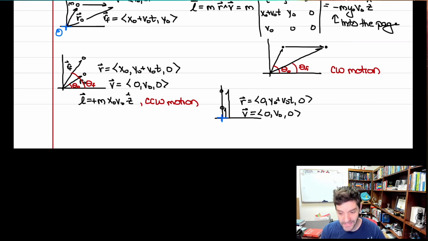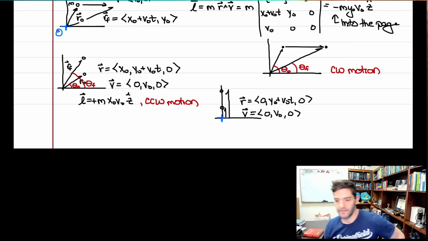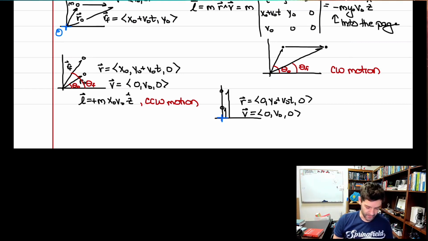So is there a best place to put your axis of rotation? No. Of course, there are some that will make your life easier in terms of the mathematics. So I would say, in general, put your axis of rotation, or put your origin rather, somewhere along the axis of rotation. That's going to make ultimately the math a lot simpler. But again, you could do it from whatever rotation axis, or whatever origin you want.